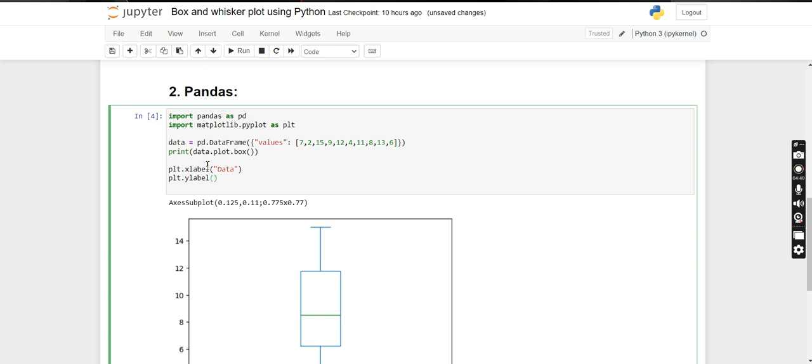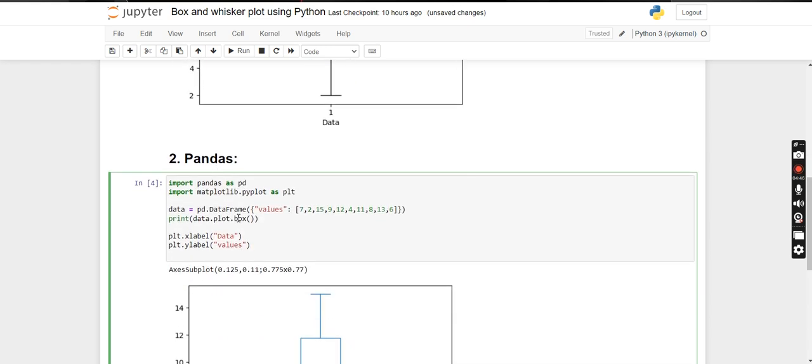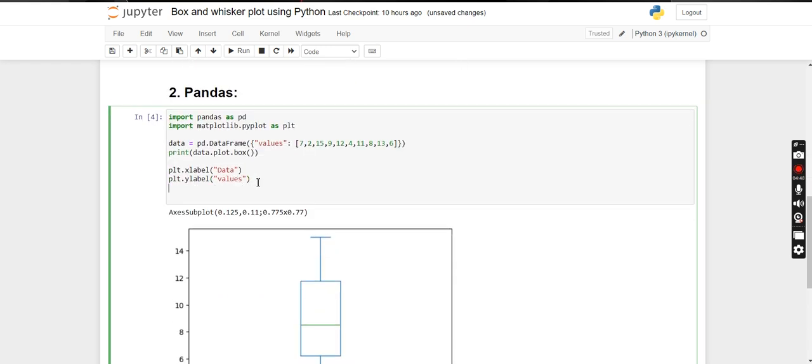In the y label, means on the y axis, values are present, and then you can give the title also. So now we are creating a box plot using pandas.